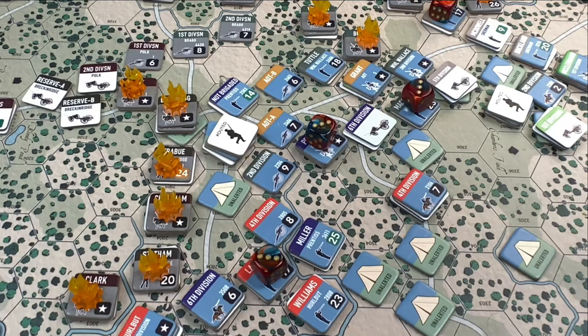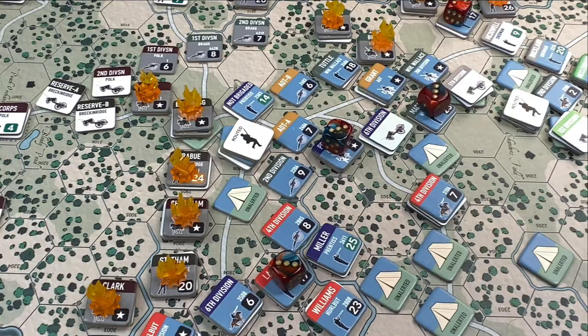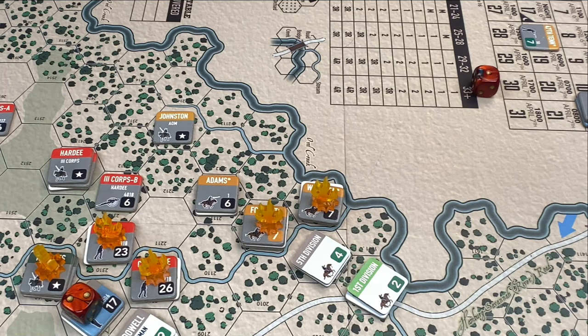So 11 hits. Most of the guys held, except for the obligatory retreat, the two-hex retreat, but they did not rout. And Forrest did nothing. That 100 guys are still standing in front of him, daring him to do something, which he didn't do this turn. All right, that is the Confederate turn, except for I see one, two rally attempts. I'll take care of that. We're going to pick up with the Union movement.